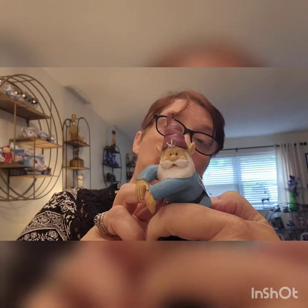Oh, I got this. This is a gnome. And look, it looks like it's broke a little bit. I got to be more careful when I look at things. But it goes on a little pot or a little planter. But like I said, I don't know if I'll use them in an assemblage or what I will do. Who knows? It's a surprise. I like surprises. And I probably won't know until I do it.